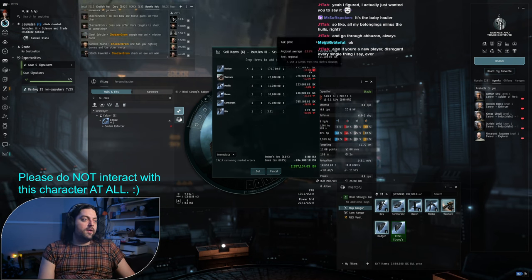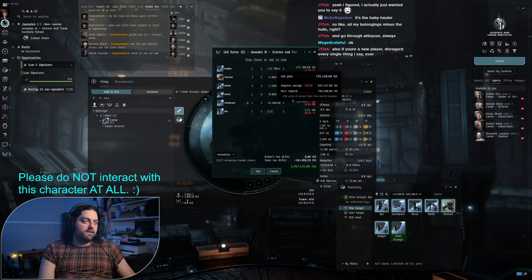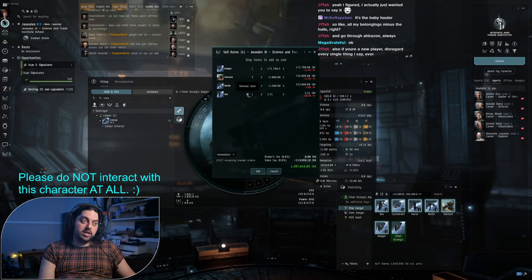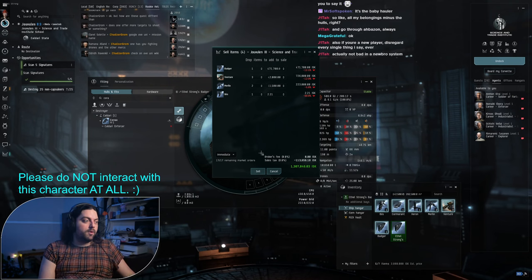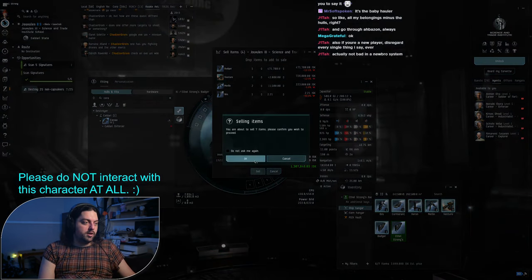If we look here, we can see 13% loss, 12%, 5, 6, 25. So 25 is a little much. Let's go ahead and take that off. 20 is a little much. Let's take that off. I'm fine with these losses. The Ibis is your basic Corvette, so that doesn't actually matter or count. So let's sell this. We'll get an extra 1.3 million.